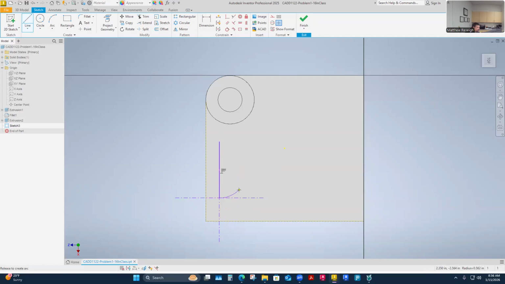Mine has always wanted to go the other way. Let me figure out which way I want it to go. Maybe I'll go opposite to the way I think it needs to go. I almost have to sweep counterclockwise when I do it, because what I'm looking to do is a quarter circle like this. Then I left click again and it drops it in there. What it does is apply the tangent constraint. I can see it there. It's tangent, so that kept that radius tangent to the line that I drew. And now I'm coming back this way.